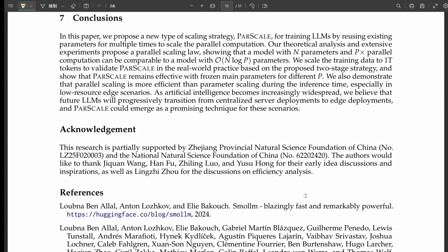So given these findings, it really prompts us to reconsider how we approach building smarter AI. Will we see this greater emphasis on clever computational strategies, maybe working alongside, or even sometimes instead of just building bigger and bigger models? It certainly raises that question, doesn't it? Especially as AI gets woven deeper into our daily lives and the devices we use every day. Will computational ingenuity become just as important, if not more so, than raw scale? It definitely provides a wealth of new perspectives to consider.